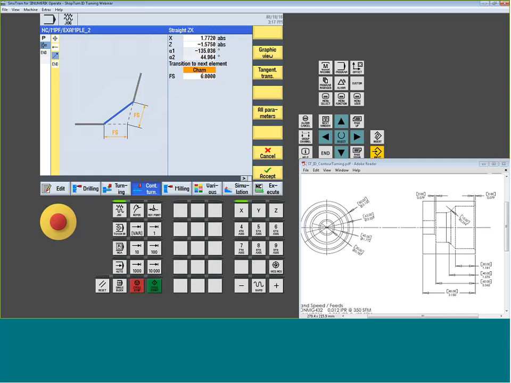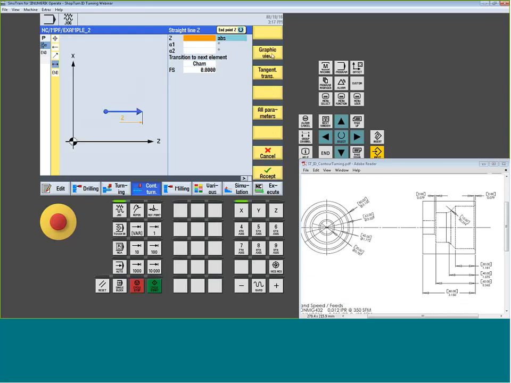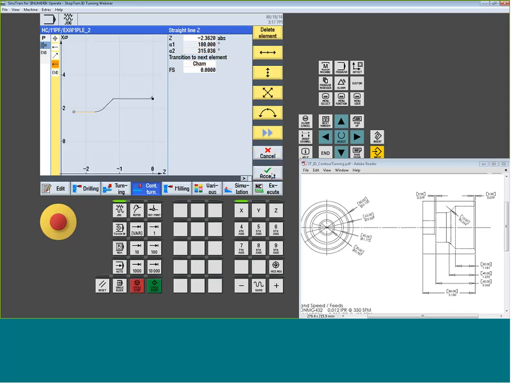We happen to have a nice swept radius here of 0.394, big radius. Accept it. We're going to go back to the minus 2.362. I don't have any features back in this corner, right? That's my 2.362, so accept it.